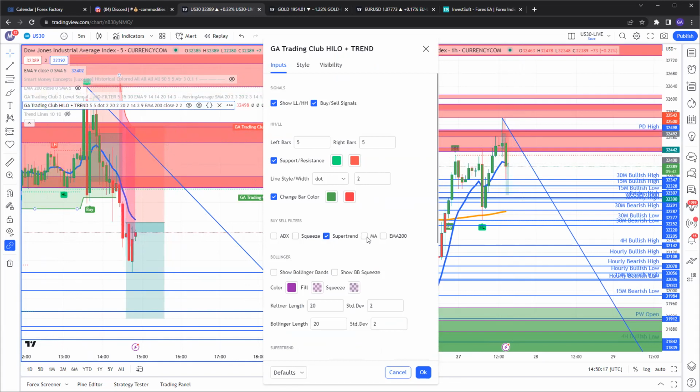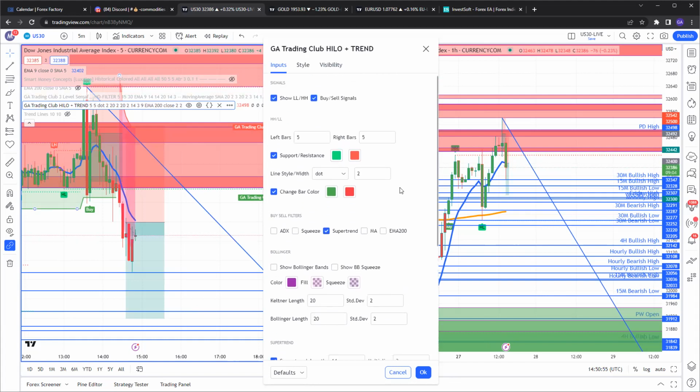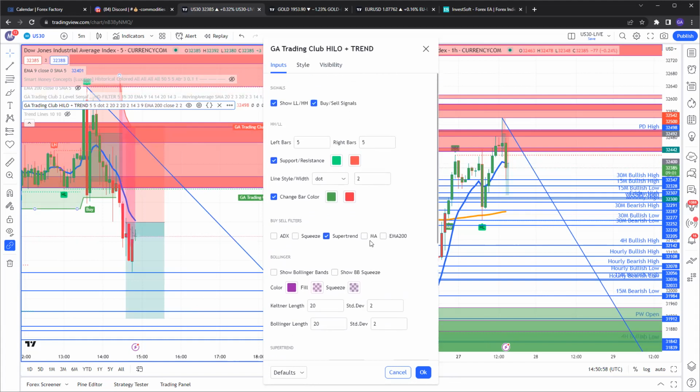Moving average is the same as what we had. This one right here. Do you guys have access to this one that says EMA 200? I think I published the wrong one. Do you guys have this option, EMA 200, on yours? Yes, okay. I had asked my coder to remove this and he did, so I will republish this. It's just going to get rid of the EMA 200 because it's not supposed to be there. It doesn't affect anything because I don't use the 200 EMA, so just ignore it for now. I'll publish a new one and give you guys access, but it doesn't change anything. You can still use it the way it is.